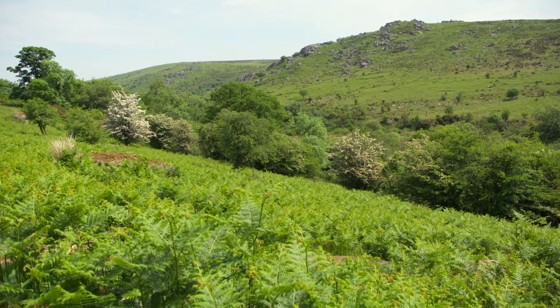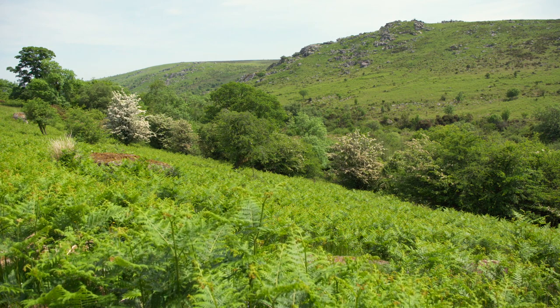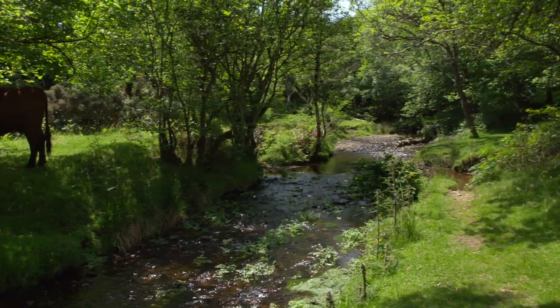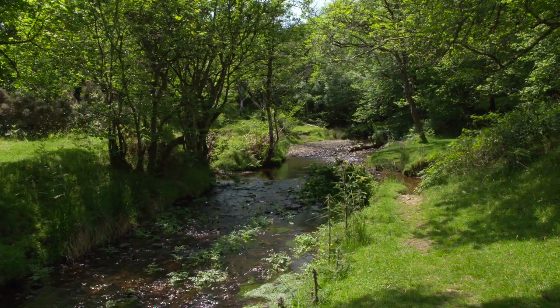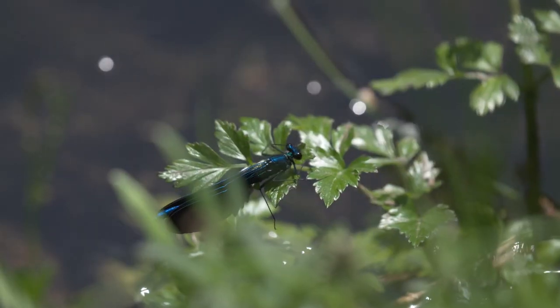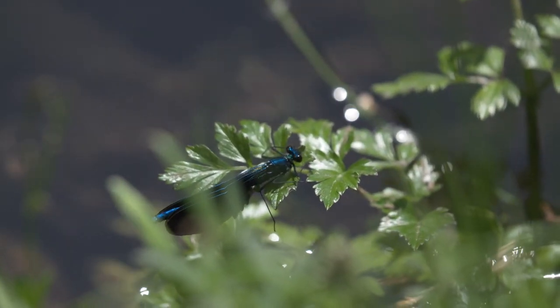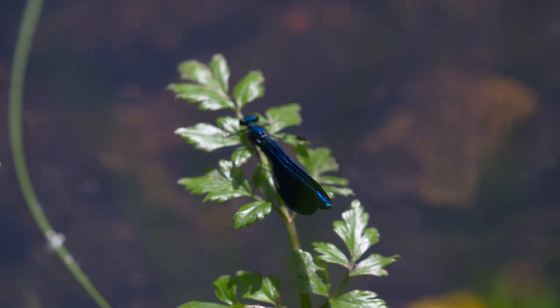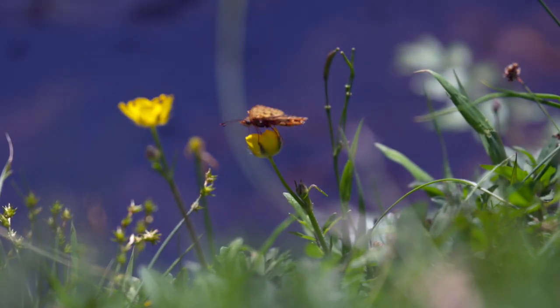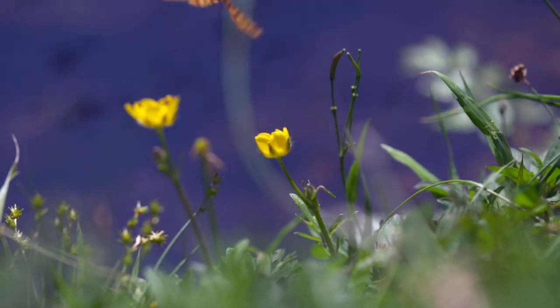I'm ending my tour on the northern part of the reserve. This is the magnificently named Snoddersbottom Brook, that feeds another mire named after it. Beautiful demoiselles flit over its fast-flowing waters. The males will sit patiently on the vegetation by the stream, waiting for females to mate with. Briefly, a small pearl-bordered fritillary appears, but is reluctant to settle.